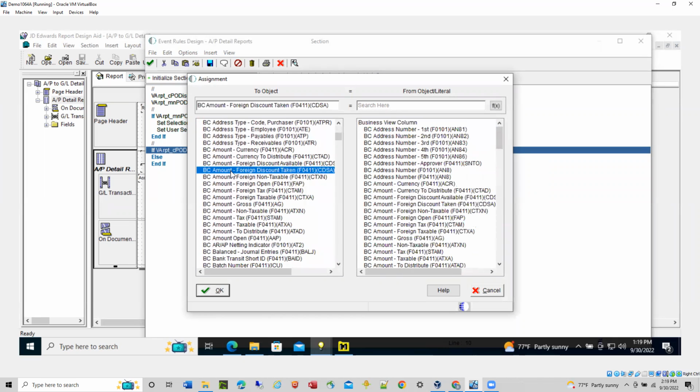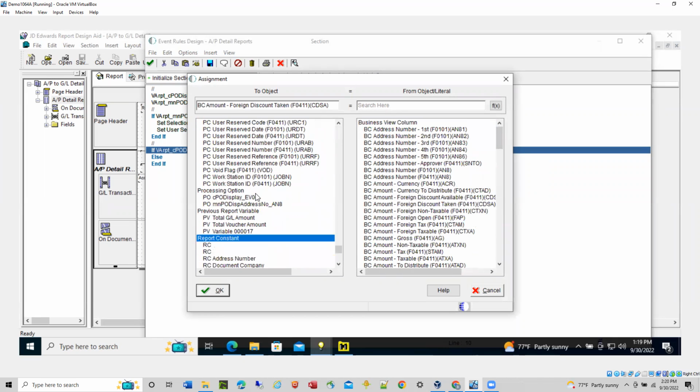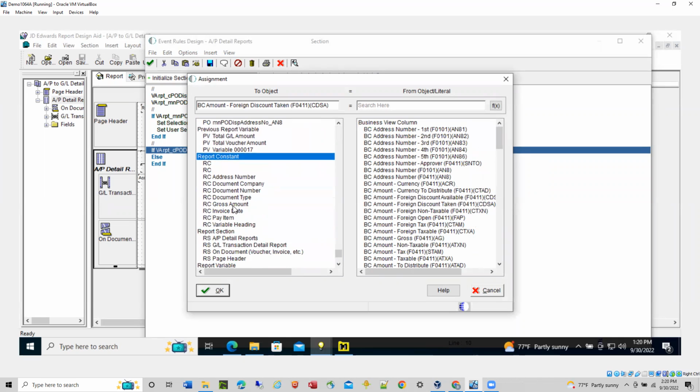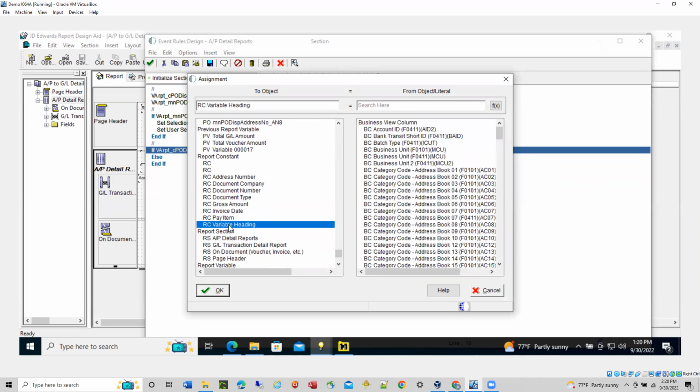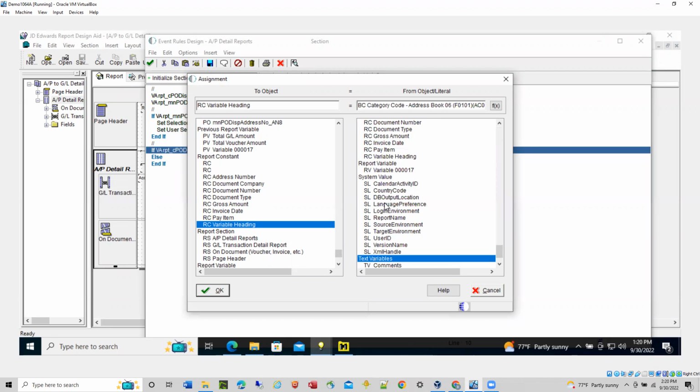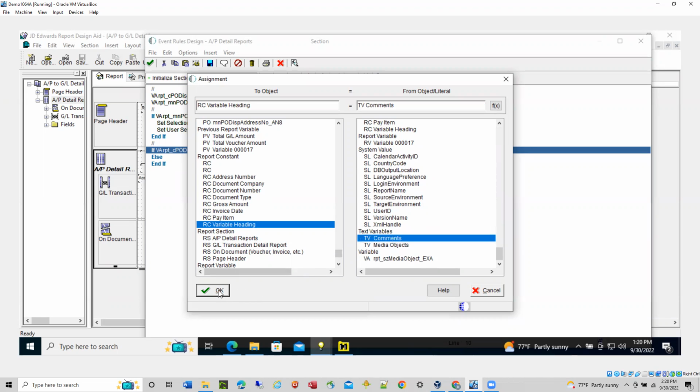Let's see, if I click in here and type RC, there's variable heading. I'm going to say RC variable heading equals one of those text variables. So I'm going to type in text variable equals comments.